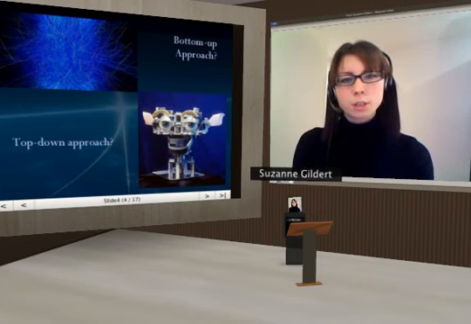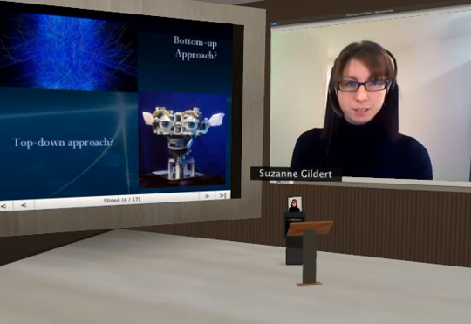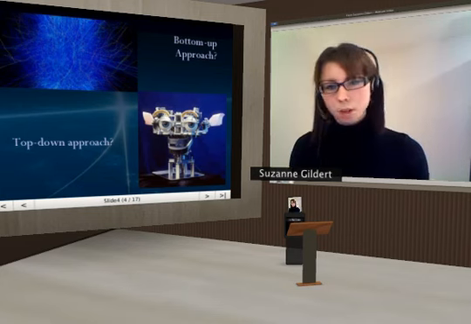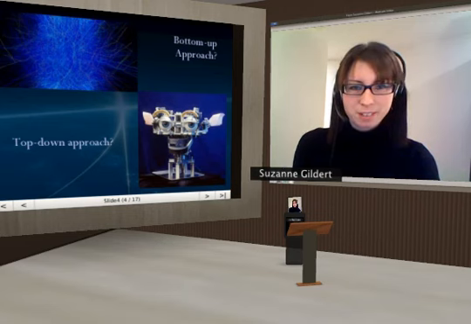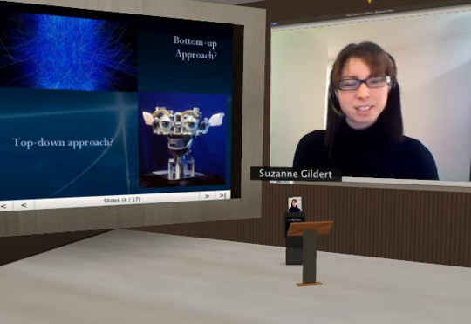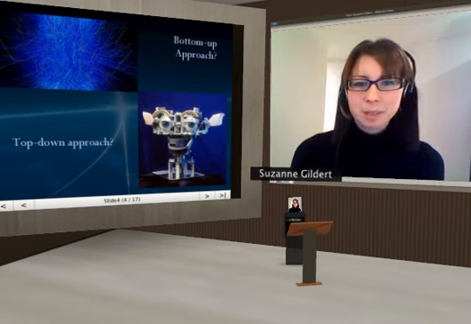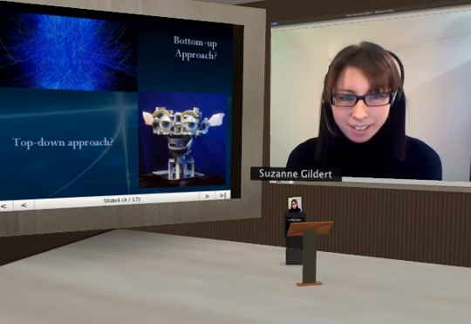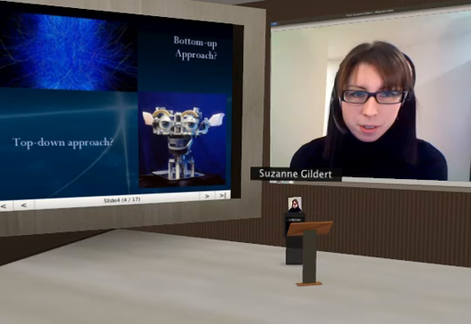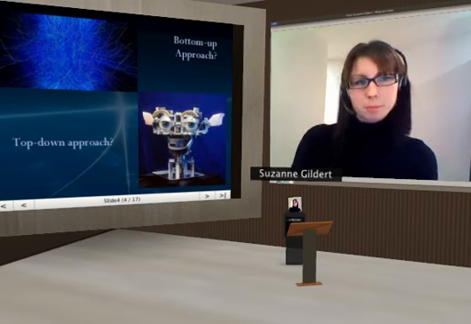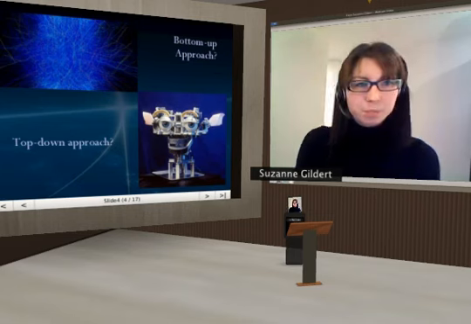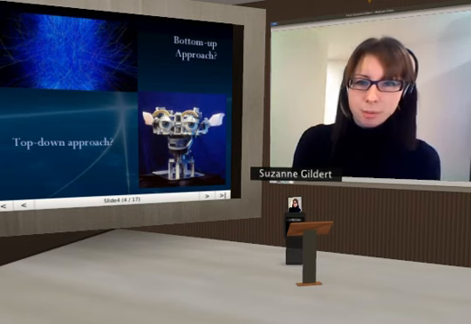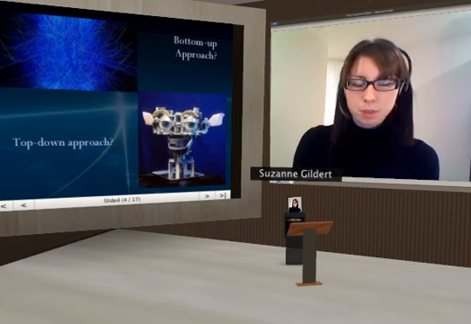So there is another approach to building intelligences, which is known as the top-down approach. And so I also put on this slide a picture of Kismet, which was an artificial intelligence project undertaken at MIT in the late 90s. And Kismet is a robot. And the idea is to try and capture some of the essence of human-like intelligence in a machine. But the idea is very, very different to the Blue Brain project. And the reason why is that Kismet was designed with what's known as a top-down approach.